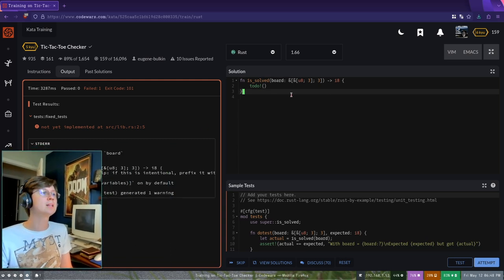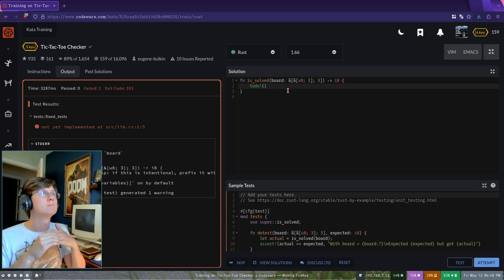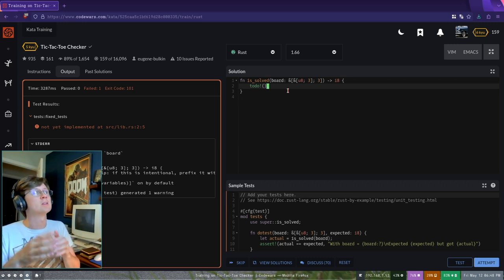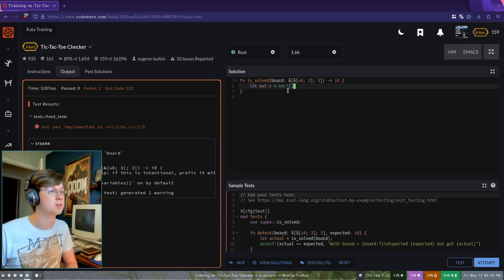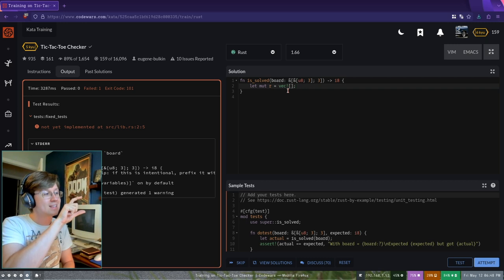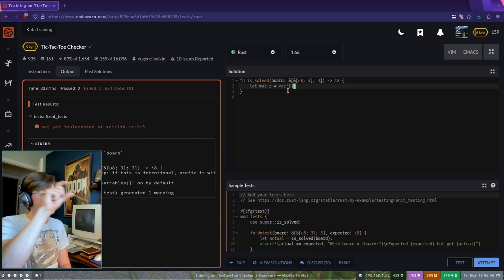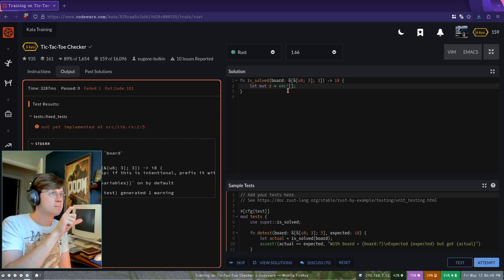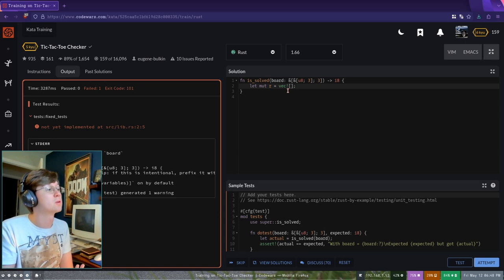So let's go ahead and do this. I'm going to store the results of all of the different possible ways of winning inside of my own data structure. I'm going to say that's R, and I'm going to make R a vector. This R is going to be the results of the game, and in it, I'm going to store the results of every single row or column or diagonal. So if there are three X's in the top row of a tic-tac-toe board, I'm going to store that as my first value in here. If there are three O's in the third column, I'm going to store that in this list as well.